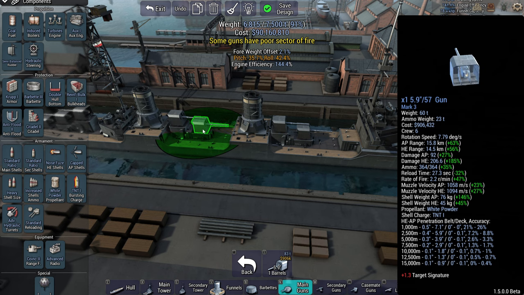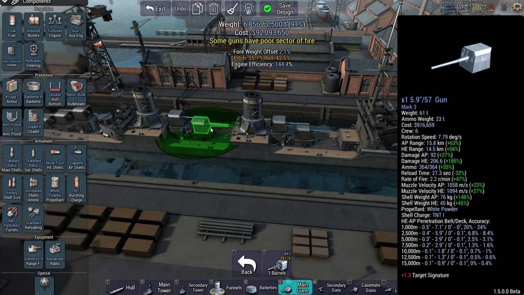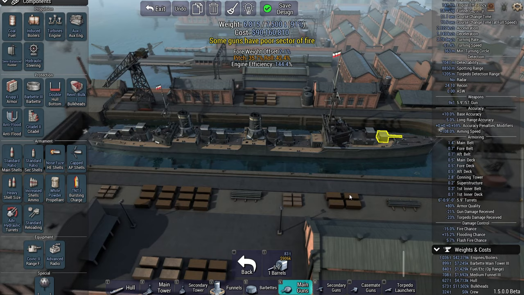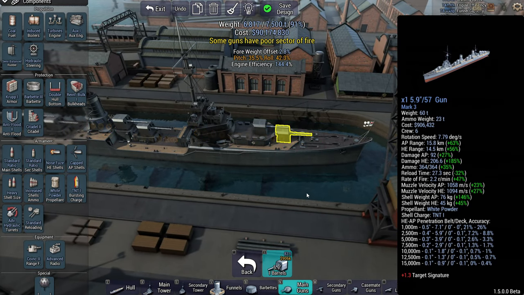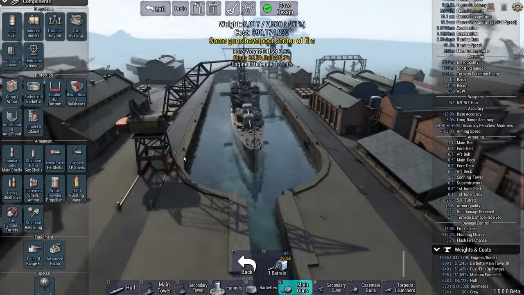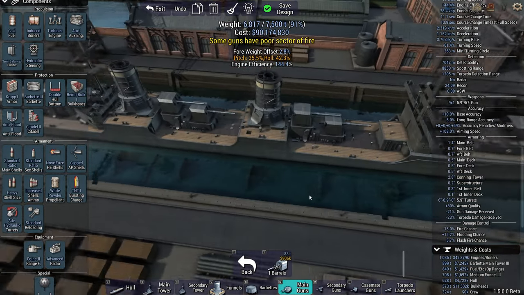That's not bad at all. Actually, let's quick compare it. Let's do 5,000 meters, 33.3%. If I go to stereoscopic, okay. I've seen what I need to see for now. Oh, you're unhappy now. Well, let's fix that. Now you're happy. Look at this angry little cruiser. This makes my American soul happy.